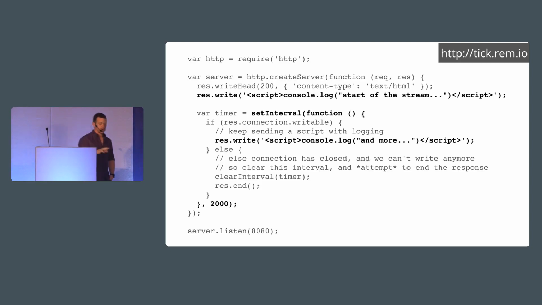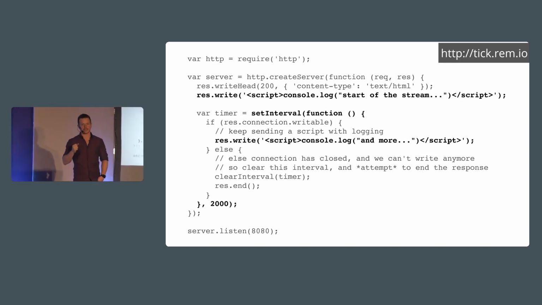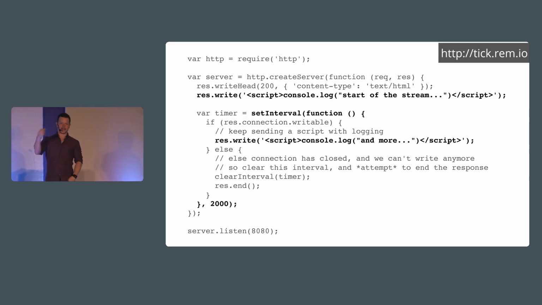So I've just added a bit of cruft around this, which turns it into a server, which will accept a connection, and then when it accepts a connection, it will respond with a script tag, and every 2 seconds, it'll respond with more script tags. But the important part is it doesn't end the connection. It keeps it open. It's a hanging server. And a hanging server is what allows us to do long polling with thousands of concurrent requests.